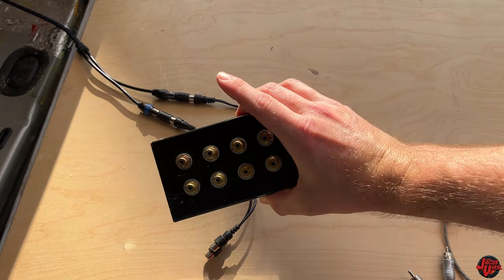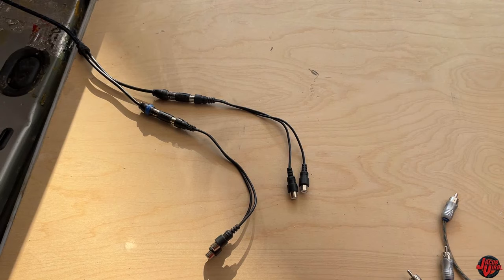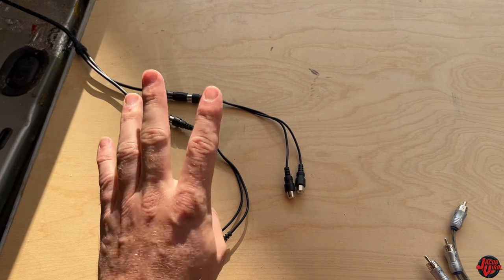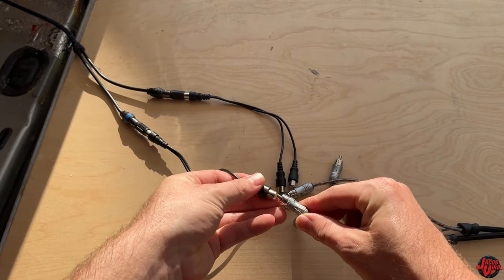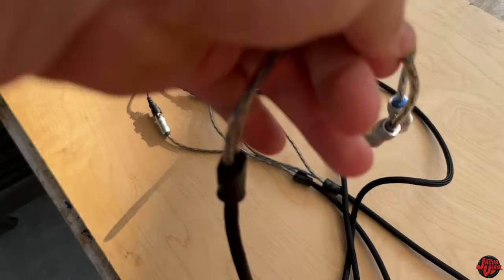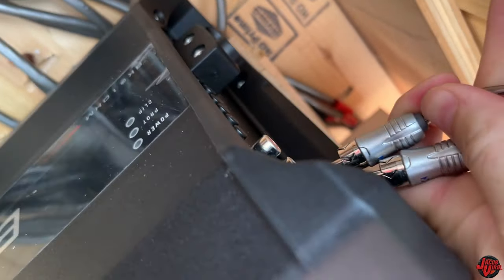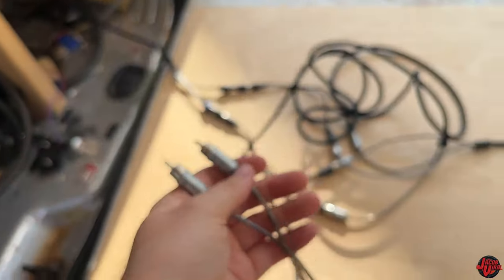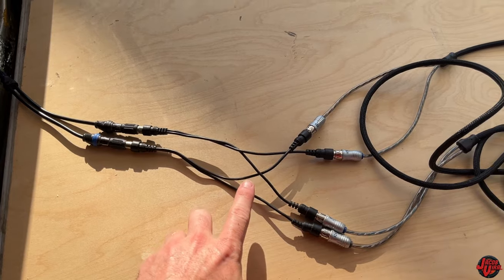That's pretty much what the distribution block does as well — there are wire mechanisms inside all linked together, and the voltage stays the same. There might be a question: will I lose some voltage output from my RCAs if I'm running two amps, four amps, or more? The answer is no, you won't. So now I'm going to go ahead and install these RCAs for the splitter — just assume these are going directly to the two amps. This is how you would install these. I have two amplifiers here that I'd actually get installed. But I'm going to demonstrate the distribution block method instead. That's the first way — using Y-splits.